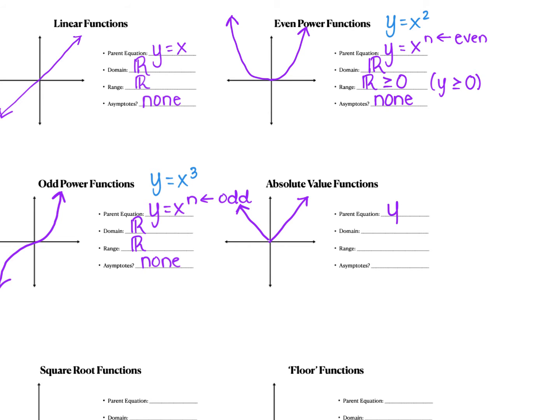And it looks like this. Y equals the absolute value of x. And you're going to notice the domain and range are really similar to what you're seeing up here because these graphs really behave the same way. So domain is all real numbers and range is all real numbers. And again, this is a nice continuous graph with no breaks or asymptotes or anything like that, no restrictions. So we would say none.